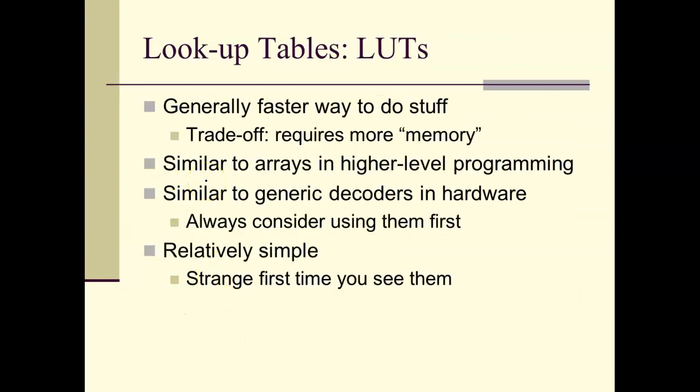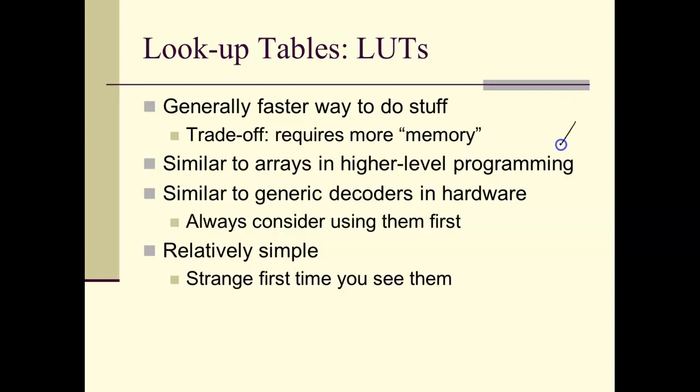So that's the experiment. The experiment does require you to use a lookup table. Lookup tables are super important in digital design and programming. They're generally a fast way to do something. They do represent a trade-off of sorts. Essentially, it requires more memory, but in the end, it's faster. So it's up to you to decide what you need to do.